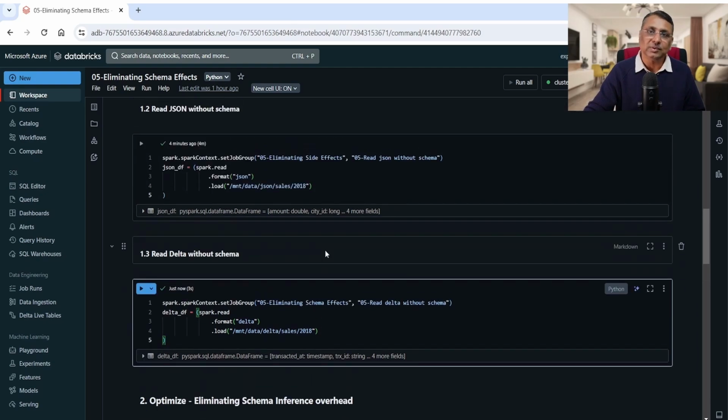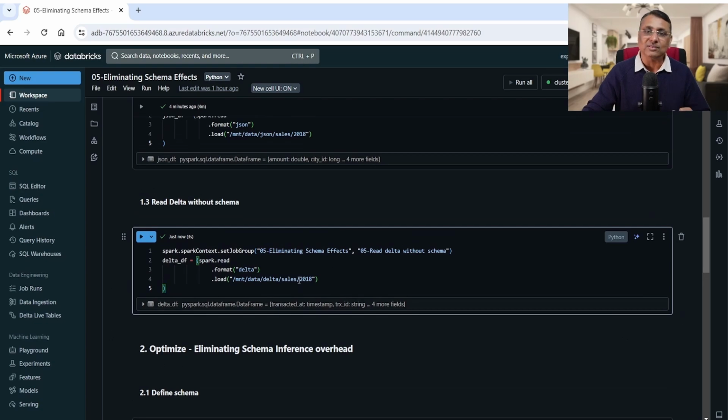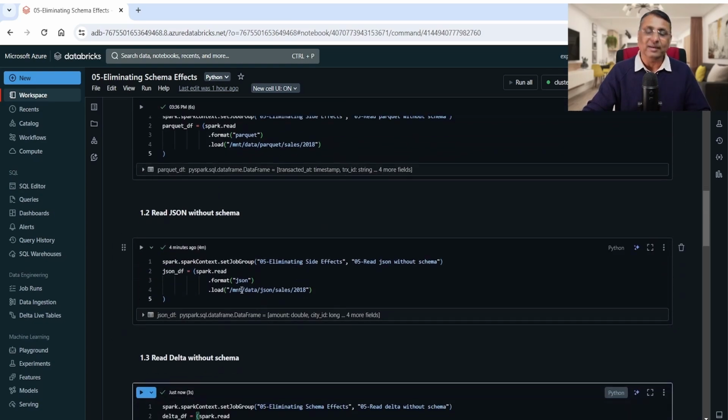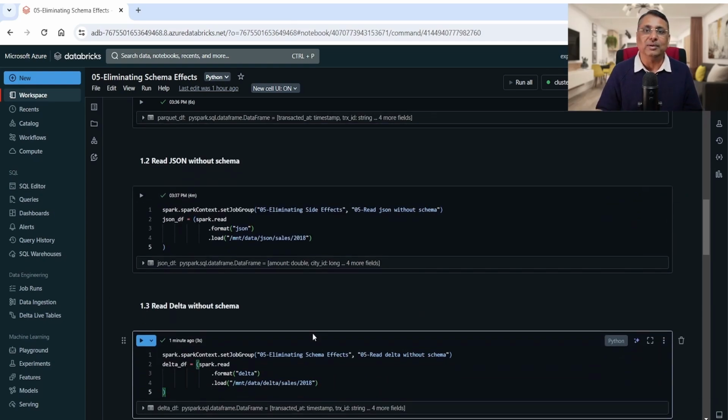So can you conclude your performance tuning activity here? Okay, reading from delta works fastest. Second fastest is reading from Parquet. Reading from JSON and creating a data frame is super slow. So can we give a suggestion to the team that, okay, go ahead and convert your JSON data into delta, because that is the fastest, and read from delta?